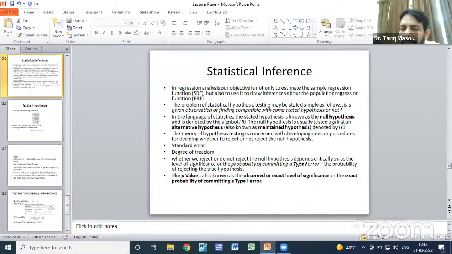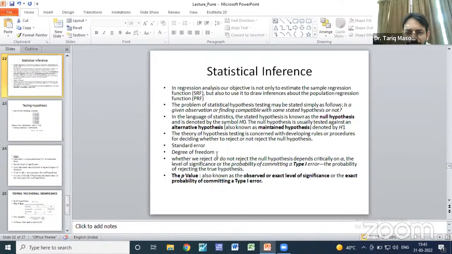Okay. And then in the whole research process, we try to refute that, we try to reject that. And if after all the attempts you cannot reject that null hypothesis, we may accept that the hypothesis is true. Okay, so this is the process by which we do statistical analysis. So same is true for the regression analysis.